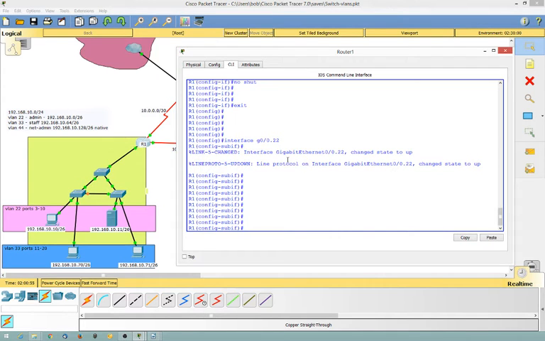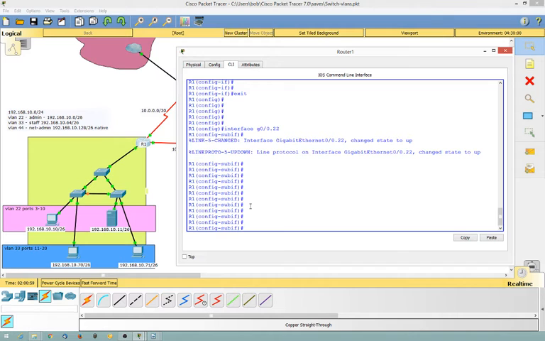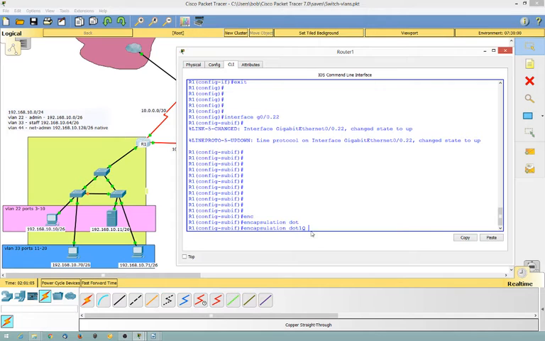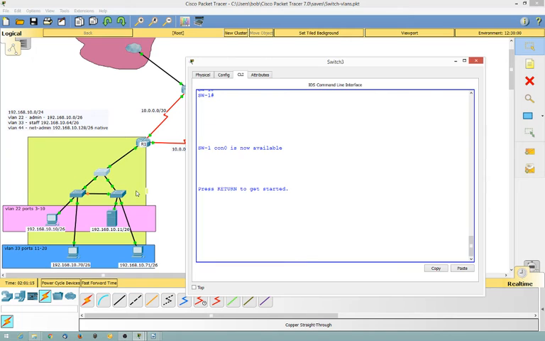Okay, once we've created this sub interface, we then need to go and type in an encapsulation dot1q. Now, I don't know if you remember back when we were looking at show interfaces trunk. I'll just go back into our switch to remind us.